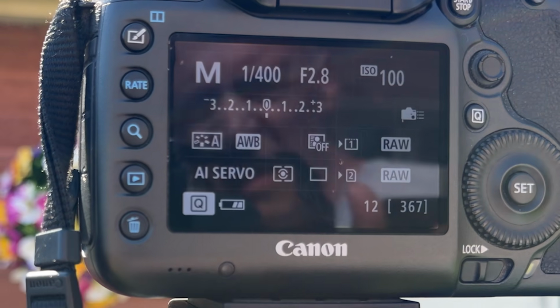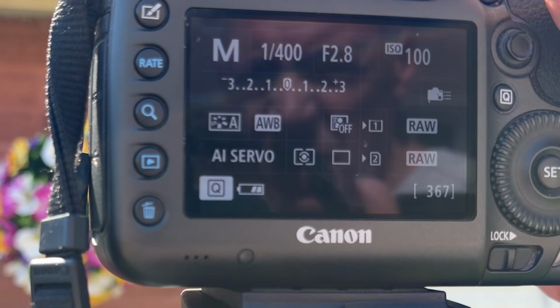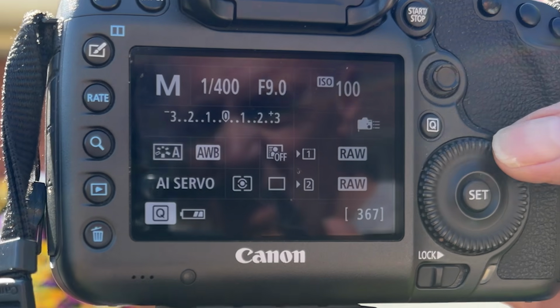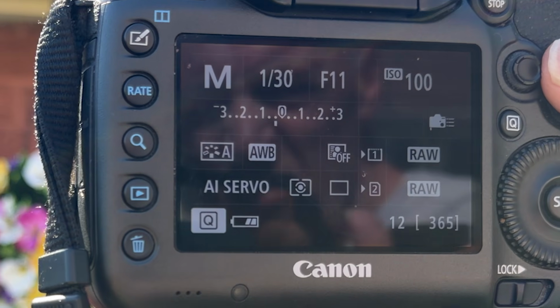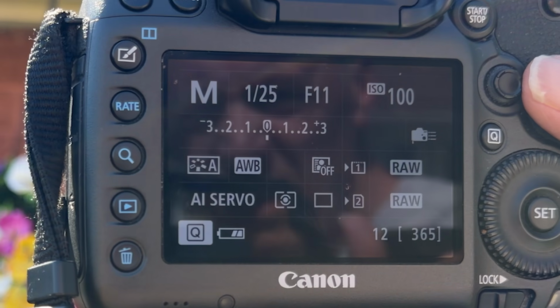First, set your aperture to f2.8. Then adjust your shutter speed and or the ISO until the meter is around 0, and then take a photo. Now change to f11, and you'll see the meter drop, which means that it's now underexposed. So to get back to an acceptable exposure, adjust either your shutter speed, as in make it slower, or increase the ISO until the meter comes back to the middle, and then your exposure looks right again.